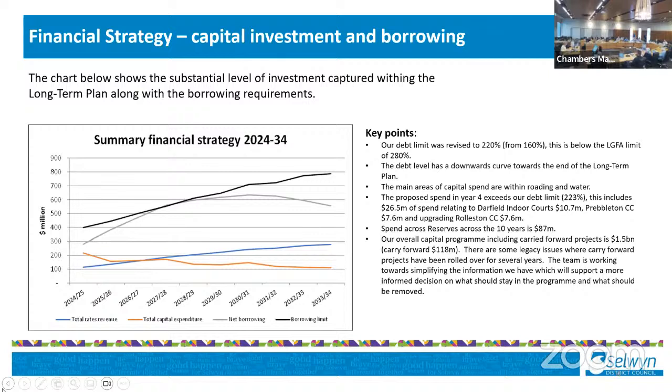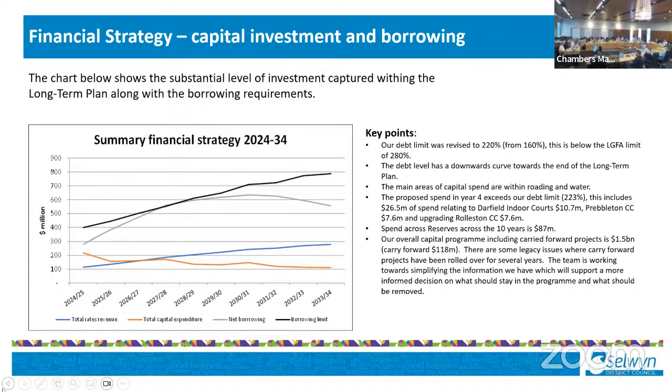The big difference here is that we've lifted that black line because that was 160. So this graph would look quite different around that debt if the number was 160 still. It would be a lot lower than it is. But that's at 220. We could have lifted that to 280. We didn't think that was a good decision as a council. We wanted staff to work to a 220% debt limit, which means that there is room should something unexpected and unfortunate happen to us to think about what other borrowing might need to be.